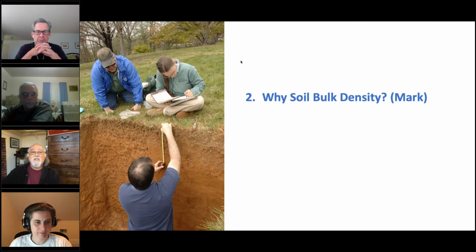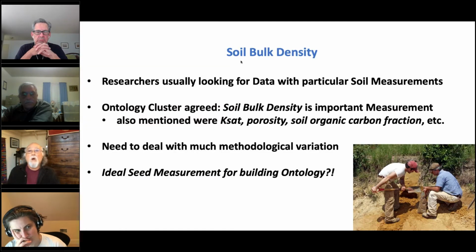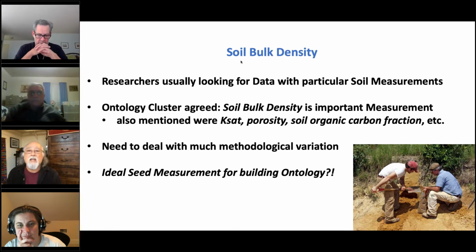So that gets us to where we are. Why did we choose soil bulk density? Well, I've worked a lot with some of these environmental data repositories, most notably and recently DataONE and the Arctic Data Center. And we've found that researchers, when they're looking for data, are usually looking for data that contains specific types of measurements. And in this context, it would be specific types of soil measurements. And a couple of meetings ago, we all agreed that soil bulk density is an important measurement, almost ubiquitously important to soil researchers.